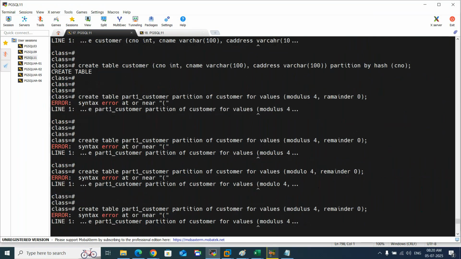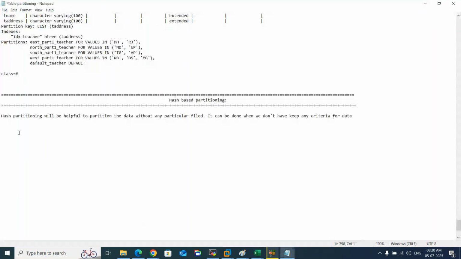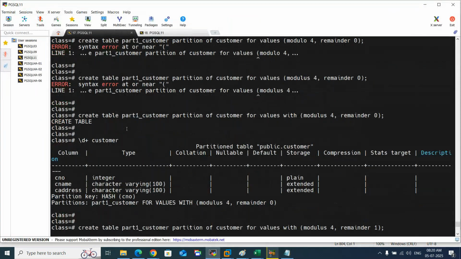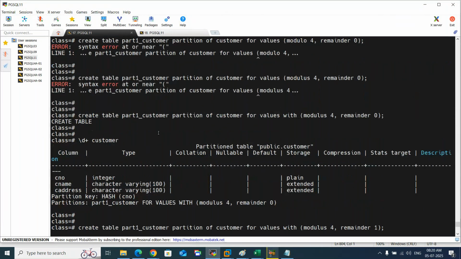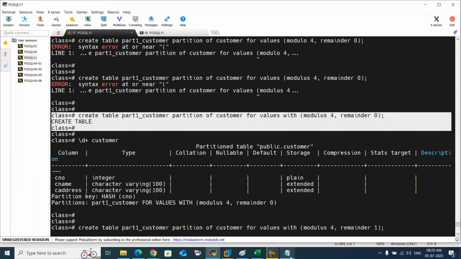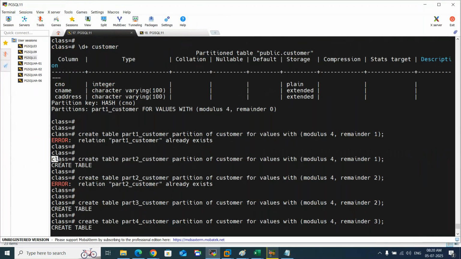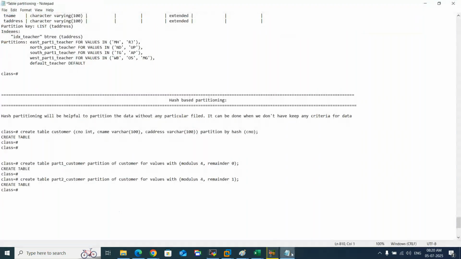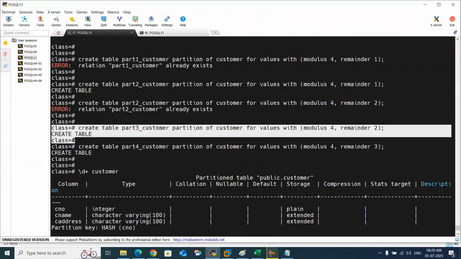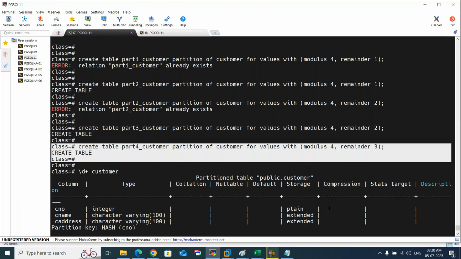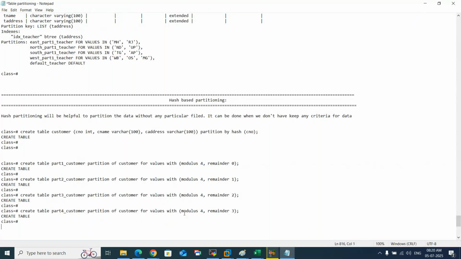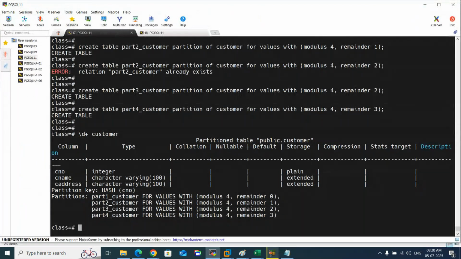When I created this one, let me make the notes here. I created this, then I created partitions. First partition, where the first one is 0, here it is. Let me make the notes clear because there were many errors. It's a distribution of data based on the modulus. There is no range. We don't define a range for this; it doesn't go with the range, it goes with the distribution.